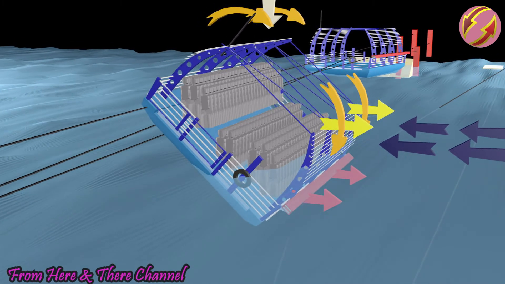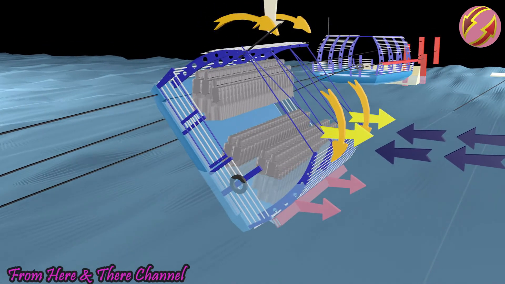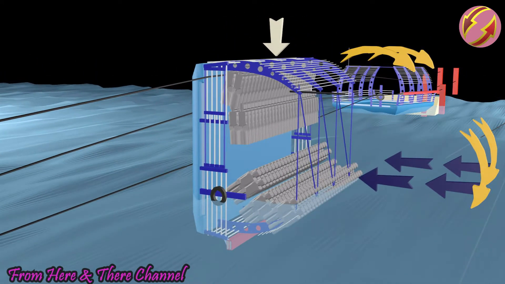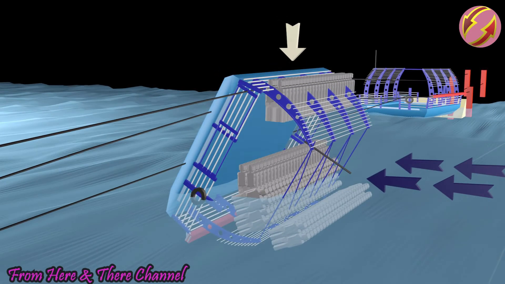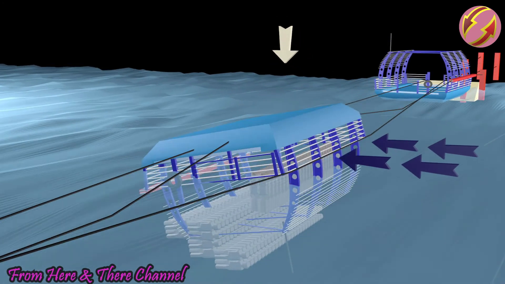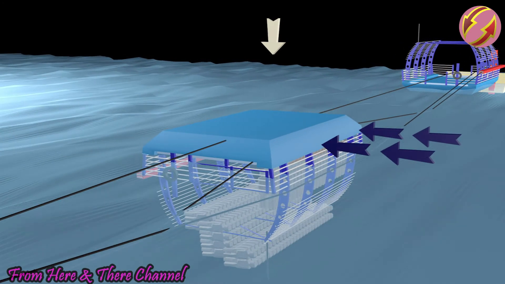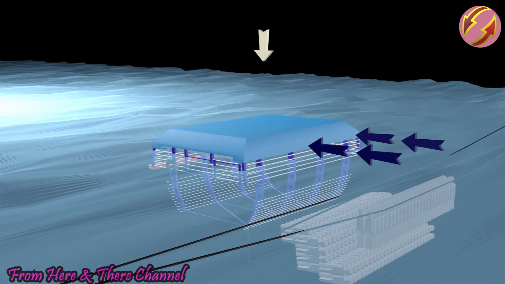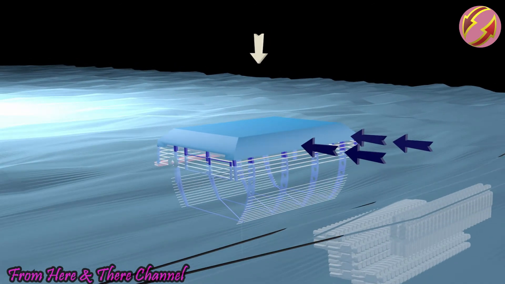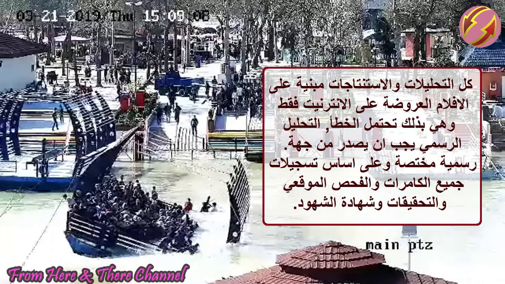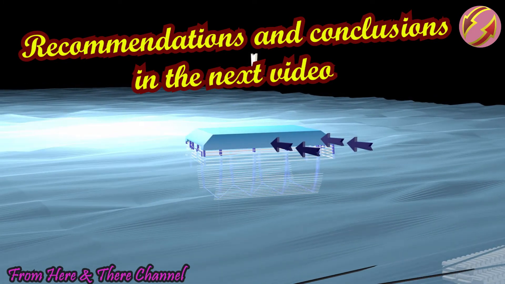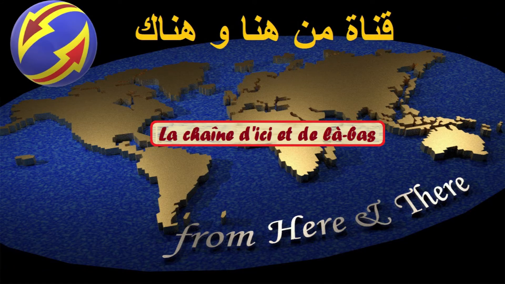This would have helped avoid the disaster, but it was too late. The ferry was too close to the next ferry and landed on its cables, preventing it from returning to a horizontal position. The force of water and the cables of the other ferry generated a torque that led to its complete overturning and the detachment of the guide cable. The ferry drifted with the water and many of the people on board lost their lives. Stay tuned for recommendations and conclusions in the next video from 'Here and There' channel.